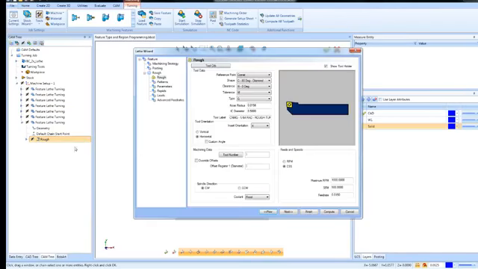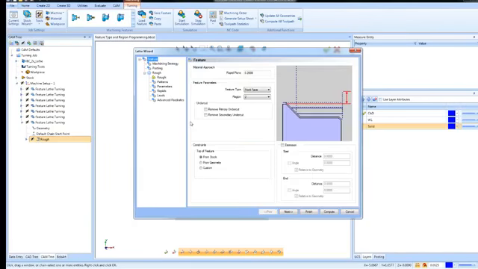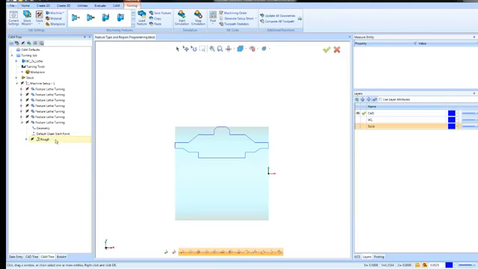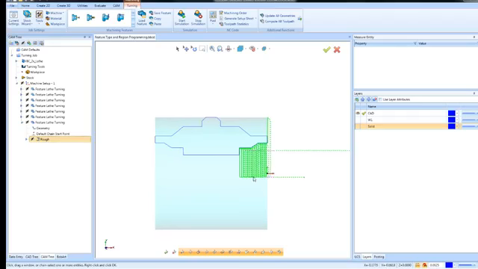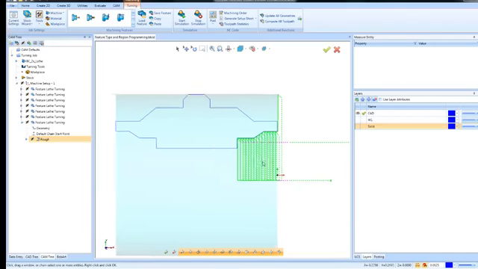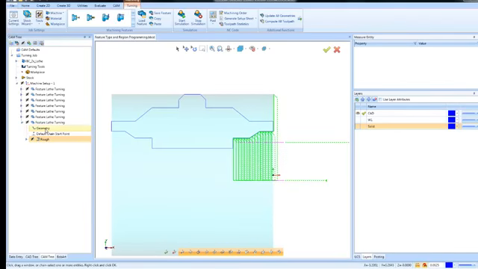So let's go ahead and edit this one. If we look at our feature type, this is set to front face, and then this is region 2. So front face, normally region 1 will start on the OD and work its way down. On region 2 front face, it will start from the center line and work its way up. Now, again, you have to have room for your tools. Let's take a look at how you can adjust where this toolpath is being generated.